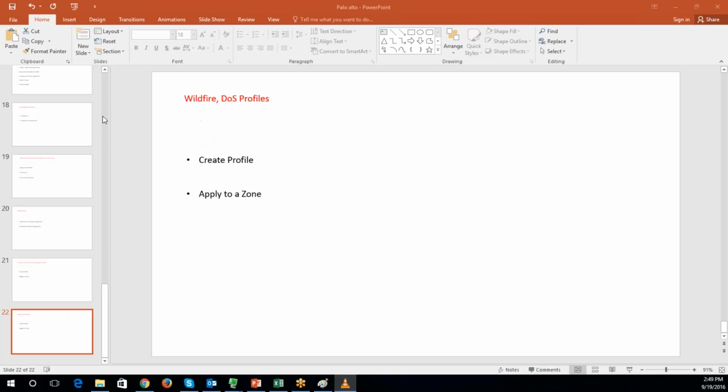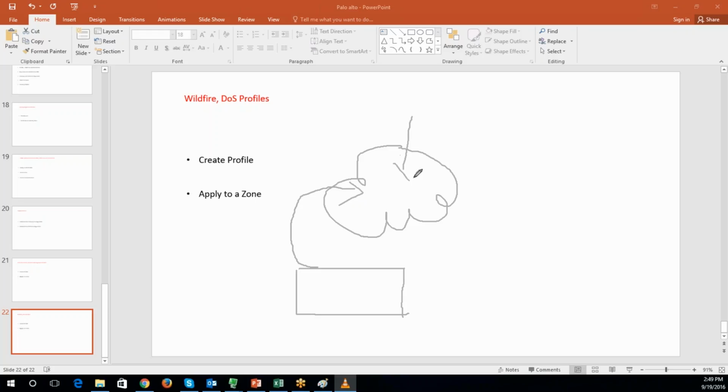So what happens in wildfire? Wildfire has one kind of cloud. Suppose this is a Palo Alto device. If you choose that file, the Palo Alto device will send that file to this wildfire cloud. And the cloud will analyze the whole file. It will extract the file, check the conditions, check the behavior of the file, and if the analysis finds that the file has some malicious information, it won't allow access to the user. So it is one kind of analysis.